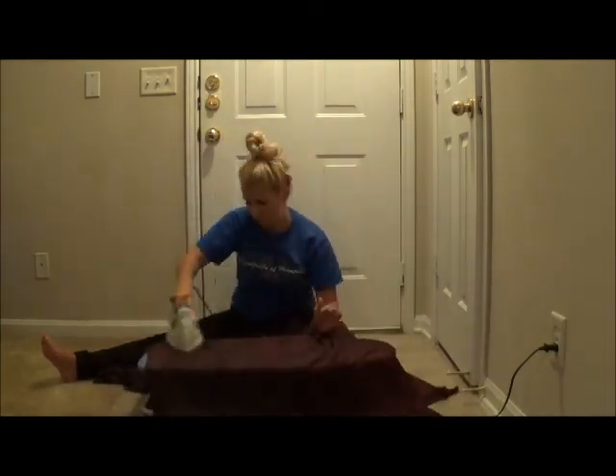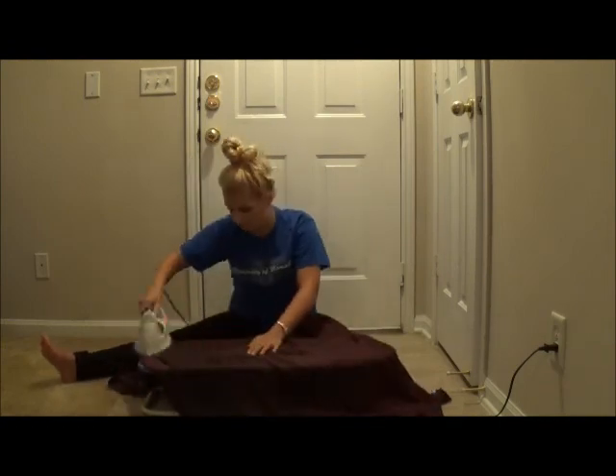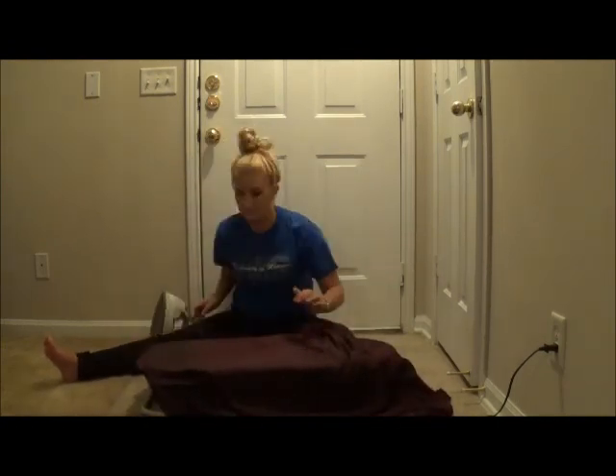You're going to want to also make sure to get the actual edges of the veil too, because that matters — it's almost like business pants. Then when we're done, we're going to fold our veil up and I just use a Ziploc bag. Put that sucker in there, zip it up, and it's ready to go and it won't get any more wrinkled before your performance.